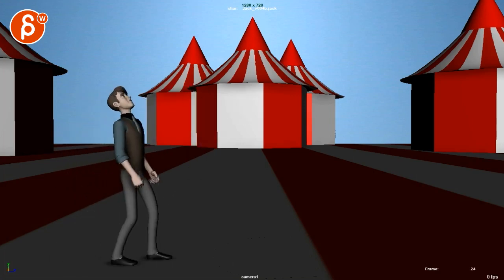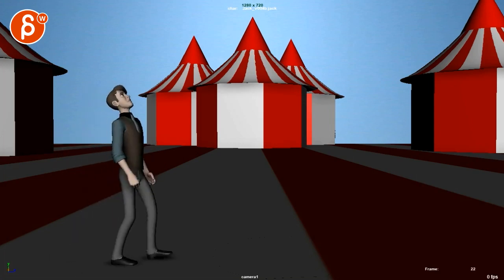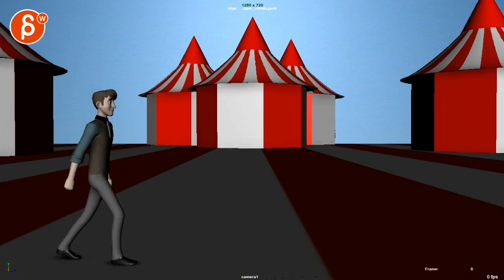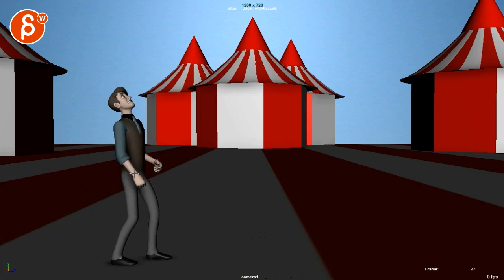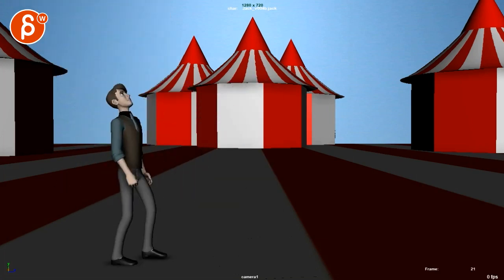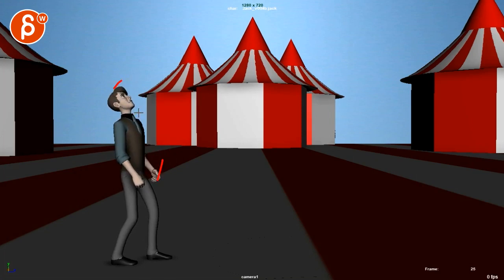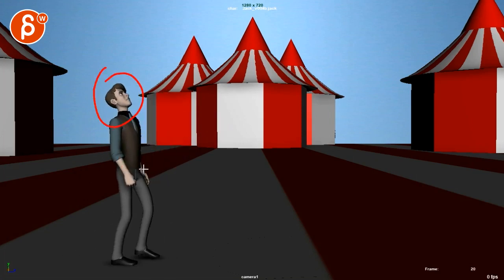I would probably - the arm swings forward and starts that little stop there - you can potentially just bring that arm a bit lower. The screen-left one could be swinging more. What I would do is try to bring this down a bit lower so that you can have a bigger contrast. I'm a bit worried about that twinning aspect, and I would probably delay that move up as well, so that when we stop we really want to look at that face. I'm tempted to look down and miss that moment. I'll keep that on more of a subtle moving hold.